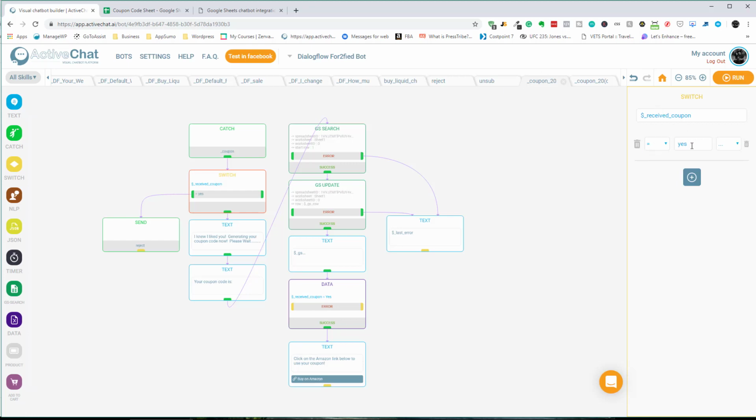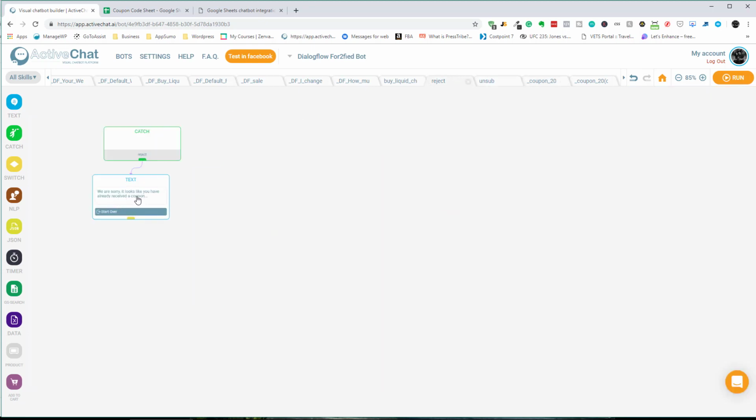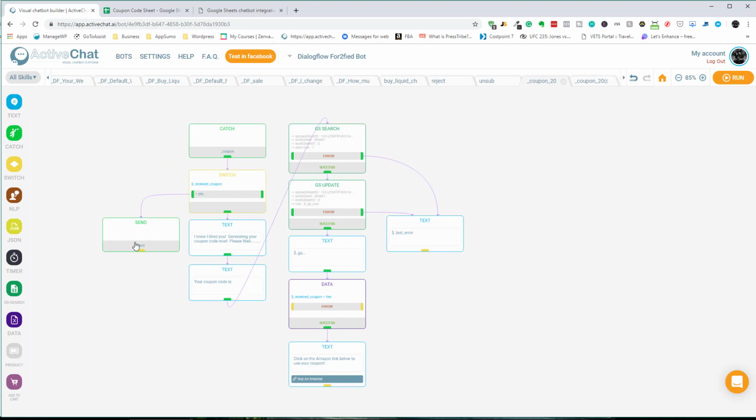If it equals yes, then the success path is going to send them to my reject skill. I can show you that really quick. My reject is, we're sorry, it looks like you have already received a coupon. Then that will give them a link to start over. But if they have not received a coupon, it'll continue the flow.